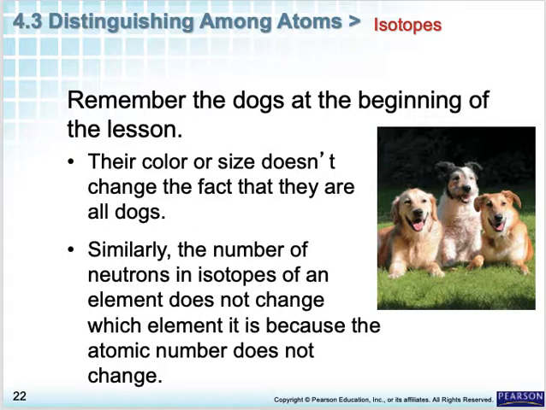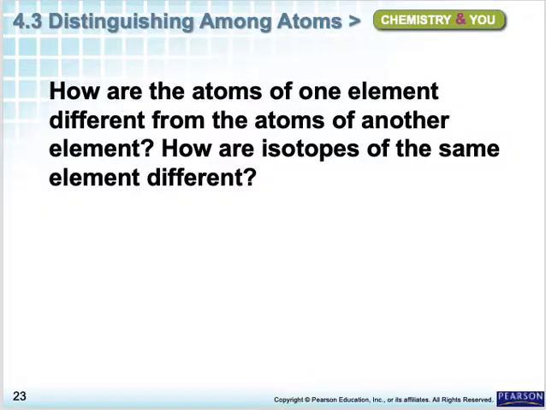So at the beginning we talked about these dogs. The dogs' sizes and colors may change, but they're still all dogs. If we look at a poodle breed, all poodles would look very similar, but they would be different in terms of size and mass. So those would be isotopes of the element poodle, so to speak. But if we looked at, I don't know, Great Danes, that would be a different element, with a different mass number and a different number of protons. Atoms of one element differ from atoms of any other element.